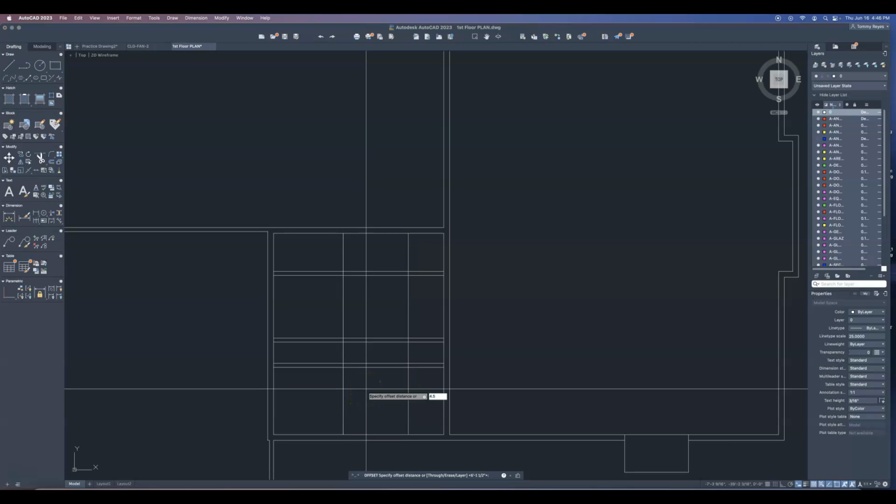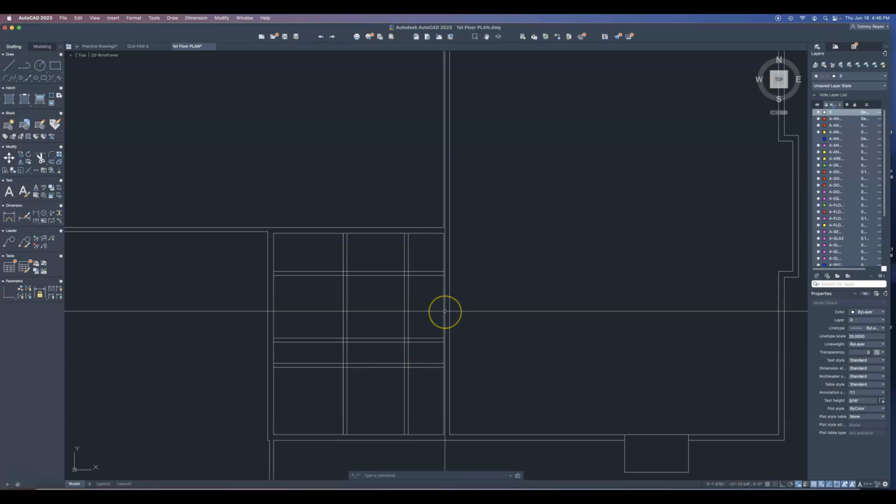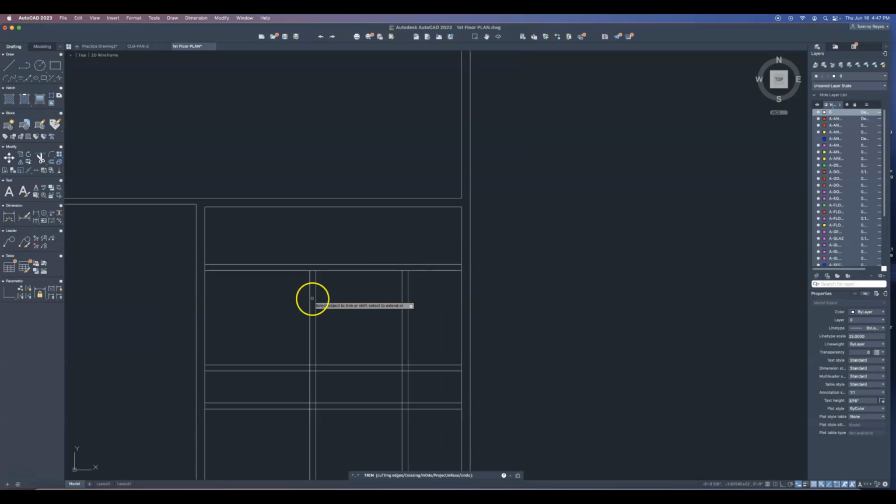Offset 4.5. There we go. And let's see. We need to do 6 foot, so offset 6 foot. Actually, let's clean this up a little bit so we can start seeing where everything is. I think that's a good place to be.